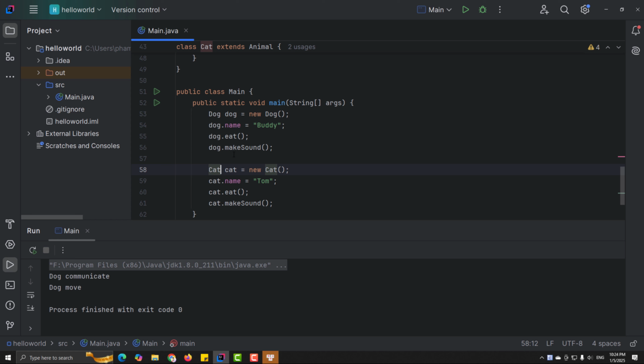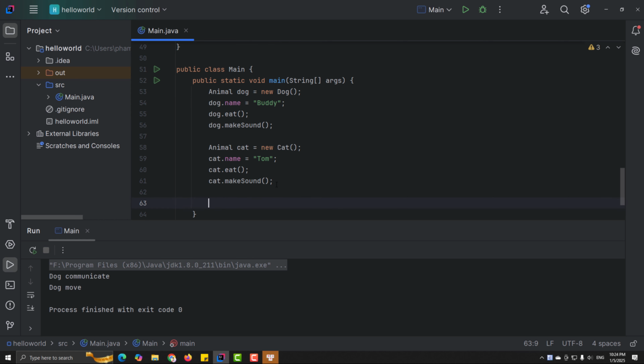So it's easier when you want to manage an array of animals, right? You can create an array of animals like this: Animal equals new Animal, 5 elements.